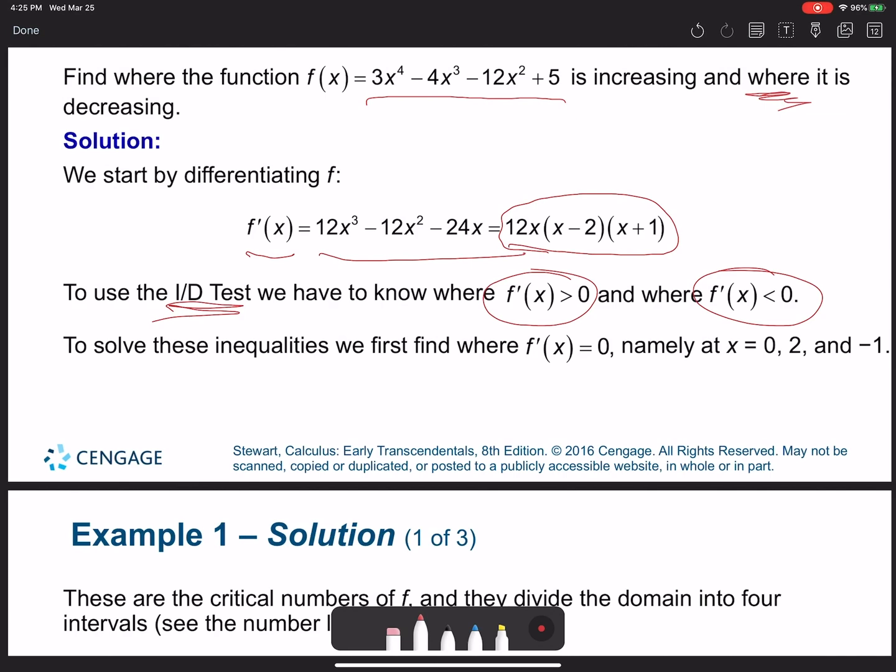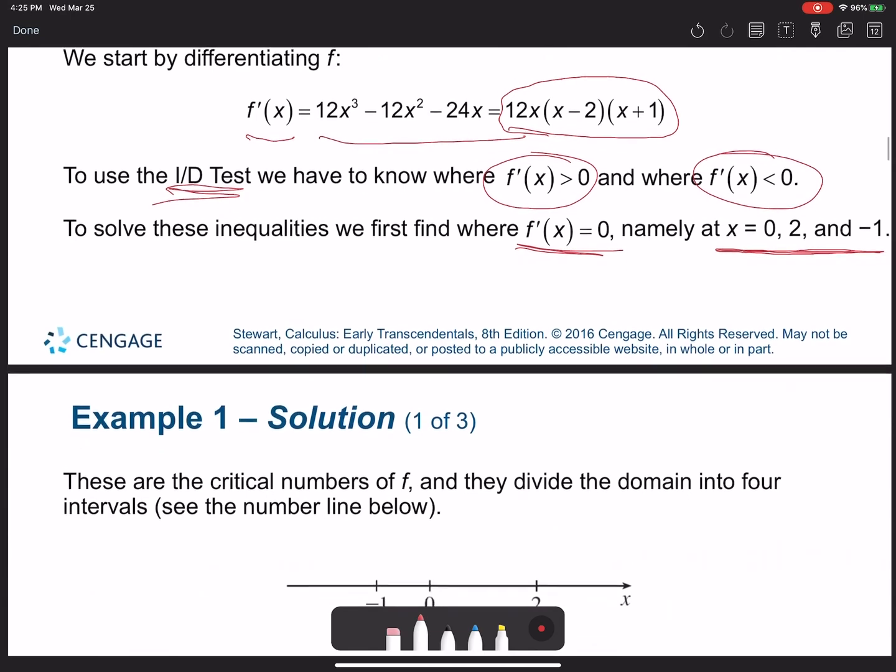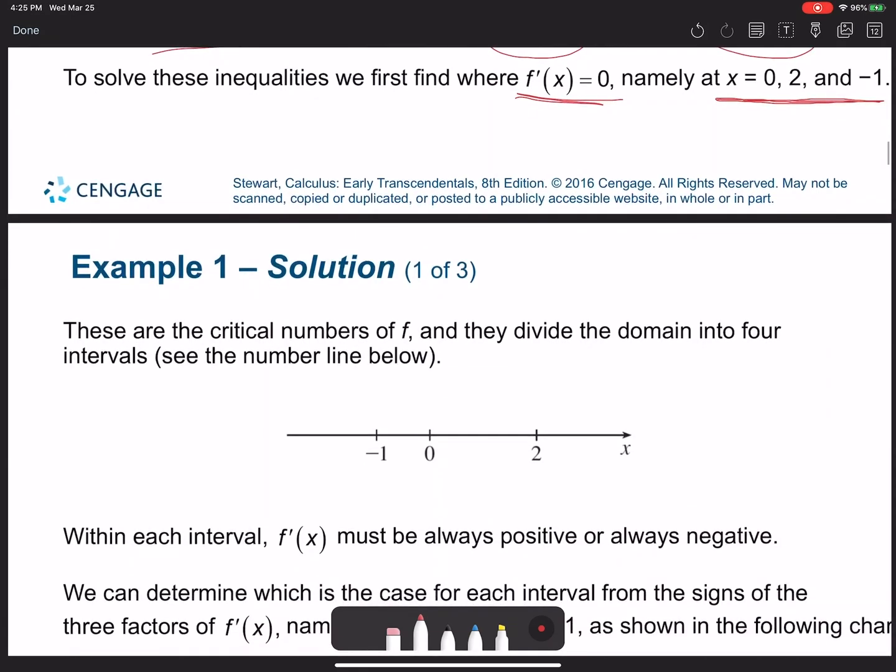If the function isn't increasing, if it's not going uphill, and it's not decreasing or going downhill, what's happening? What if the first derivative is 0? Then, as I like to say, you are either at the top of a hill or the bottom of a valley, and you're neither increasing nor decreasing. And it's those times that are going to help us chop up the x-axis into, in this case, 4 different intervals.